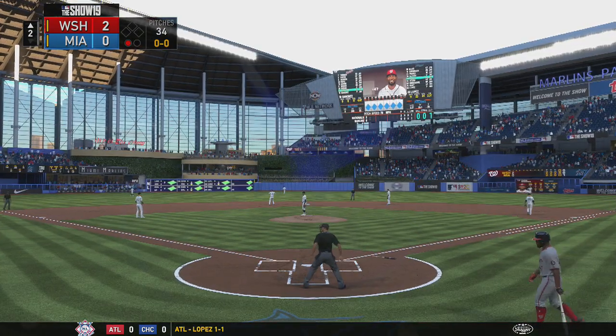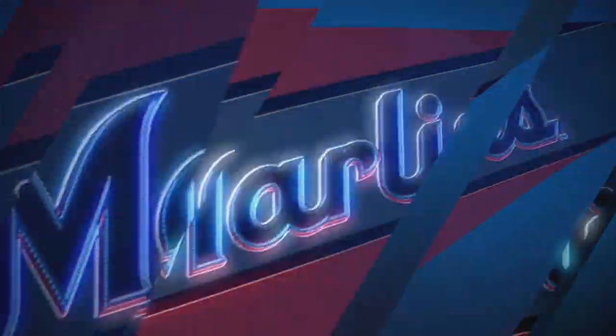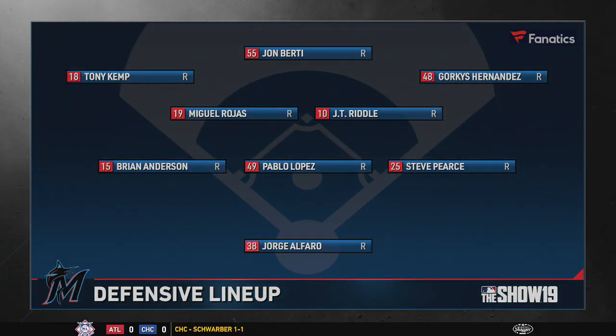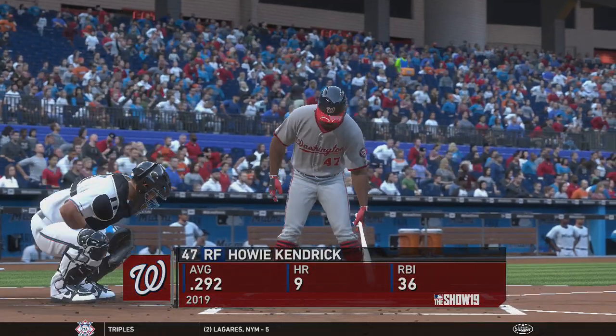Check out the Miami Marlins on defense. And guys, one thing I want you to focus on today when you look at this team on the defensive side of the ball, they're in the top five in fielding percentage. They go about their business a certain way. They make all the routine plays, mix in a few flashy ones, and day after day, they give their pitchers the best chance to be successful.